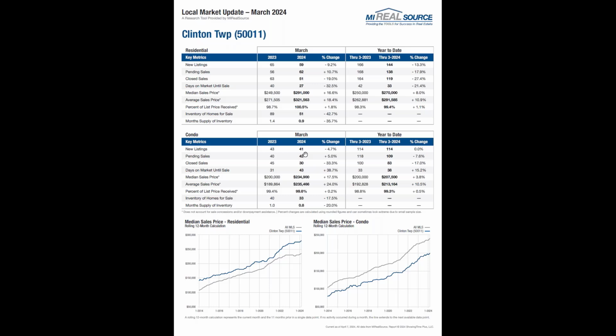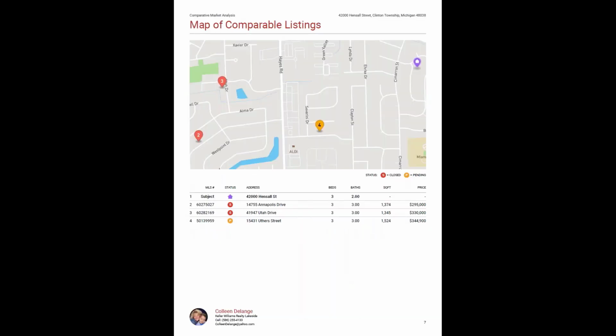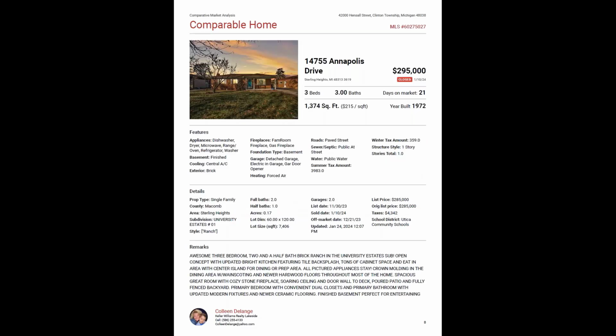It also breaks down condos separately. So I love having this as part of my CMA. Educate that seller on what's going on. As we see some cooling off periods in certain markets, it's great to be able to show that in a graph that you can, again, create with one click. So even if you're new and you're not an expert, this is a great way to show that you are and you know what's going on in the industry.